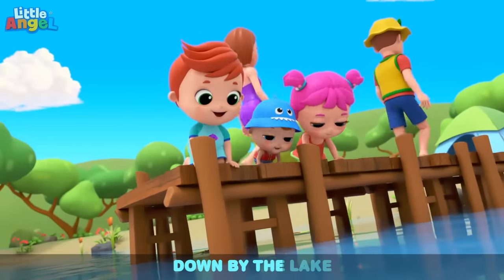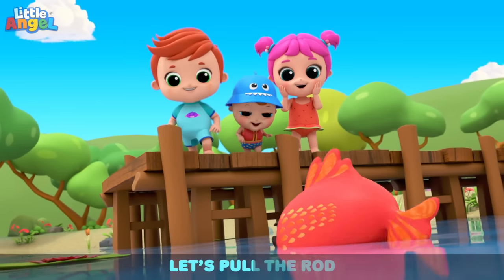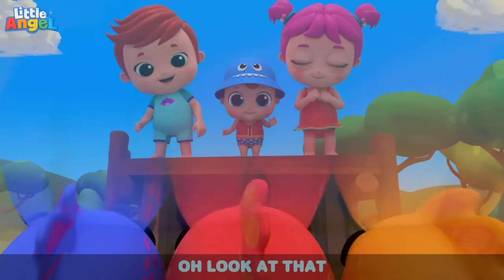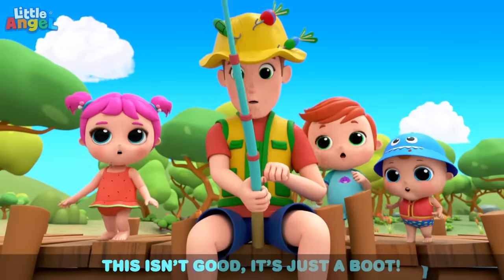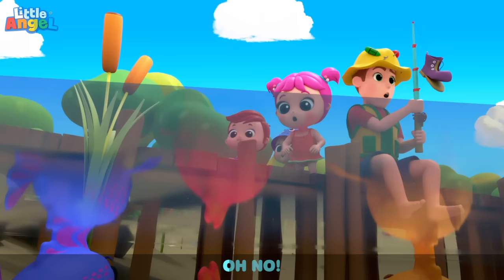Down by the lake, where we see the little fish. Let's pull the rod and make a wish. Oh, look at that. Look what we found. This isn't good, it's just a boot down by the lake. Oh no!